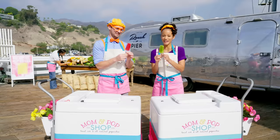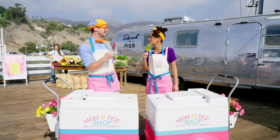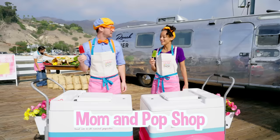Mmm. That's really yummy. Yum! Good job, Mika! Yeah, you too! Wow. Thank you so much! Wasn't that so much fun making popsicles with the mom and pop shop? Yeah, at Ranch at the Pier!